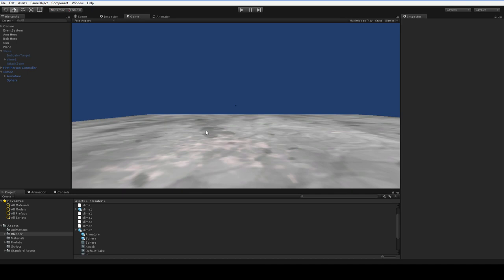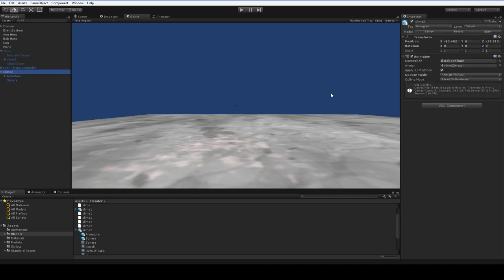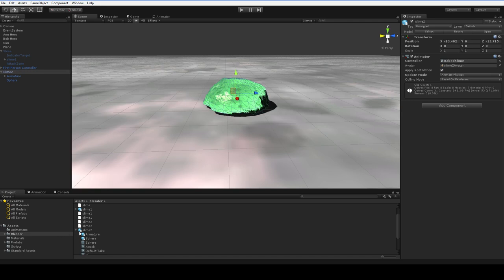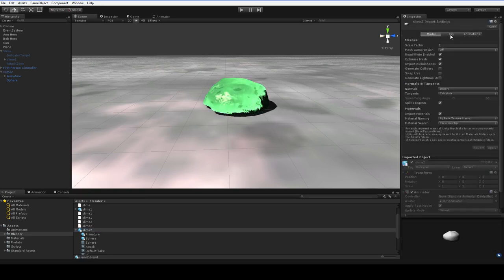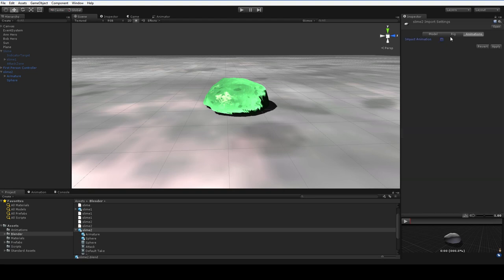So, let me show you how to import those kinds of animations, because this is a little bit tricky. When you click on the Blender file that you're importing from, you're going to get these three options: model, rig, and animation. We're not actually doing a humanoid, so our rig is a generic type rig. And the key here is you actually have to specify the root node. And by root node, it actually means the root bone. This is important because if you accidentally specify the armature rather than the bone, it's not going to work and you're going to get confused. And what happens then is that all of the motion gets reset after every animation. So, you know, you move forward an inch and then you slide back.